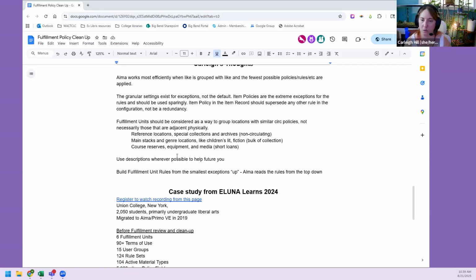For short loans and equipment, sometimes it is actually the opposite of short loans. So maybe you have an equipment location, but if you have course reserves, DVDs, media kind of things that maybe go out for a week or 8 hours or 24 hours, you don't need to sub-divide fulfillment units for those.